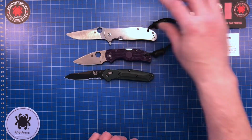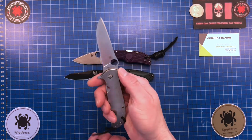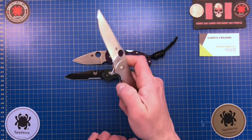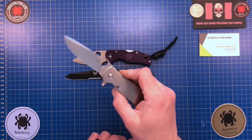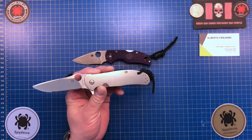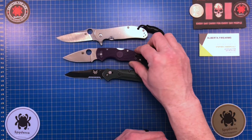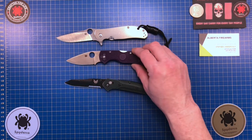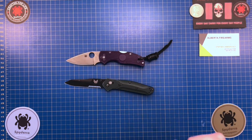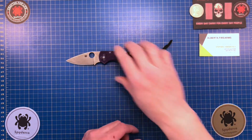It's a Spyderco Advocate, which is a truly underrated knife. Brad Southern designed this thing, and I really like this knife a lot. I'm not sure why it didn't do as well as it did. A lot of people didn't like that orange peel on it. I think they're crazy. I think this feels and looks like an absolutely classic, beautiful knife. But that just gives you the idea of the size of this Native 5. It's got a sub 3-inch blade, but still has lots of cutting potential and lots of cutting ability on it. So let's get these out of the way and go over this a little bit.